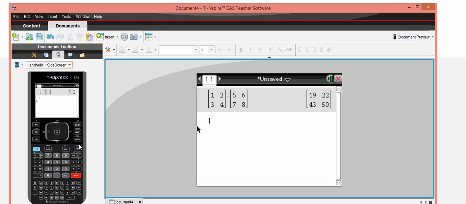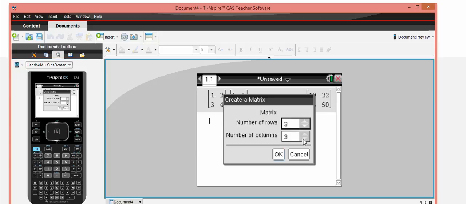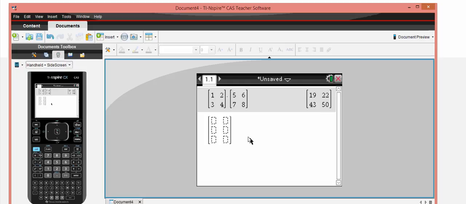If, for example, we examined a different arrangement, let's try, whoops, I'll undo that one, and we'll do a different order. Let's say we've got 3 rows and 2 columns, and this time we'll use numbers 1, 2, 3, 4, 5, 6. Not very original. And we're going to multiply that by a 2 by 2. And we'll continue with the lack of originality and use 7, 8, and 9, 10. Should we be able to multiply these two matrices? In this case, we've got 2 columns in matrix A, or the first matrix, and 2 rows in matrix B, the second matrix. So that meets our criteria in that the number of columns in the first matrix must match the number of rows in the second matrix. So that in fact can be multiplied as well.